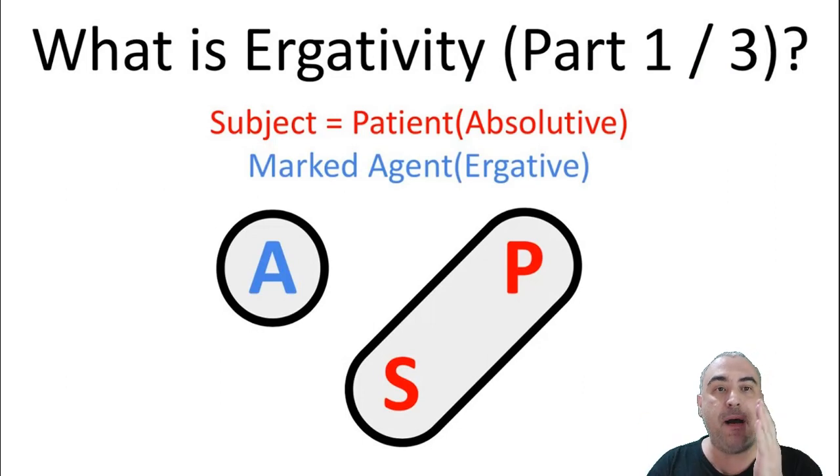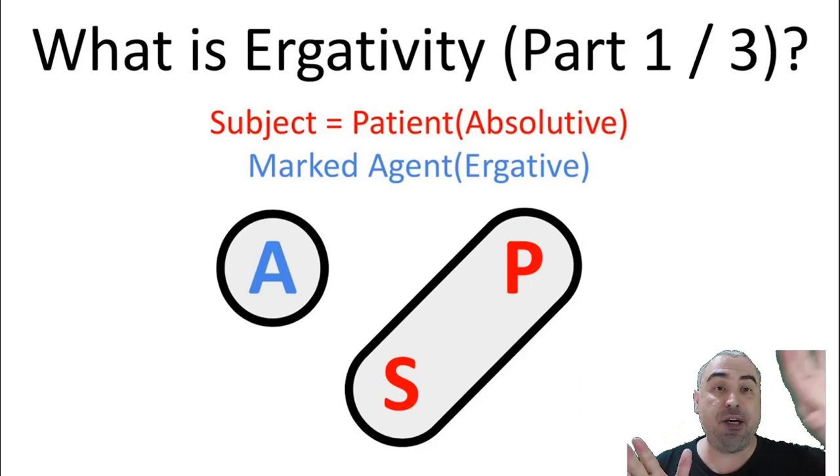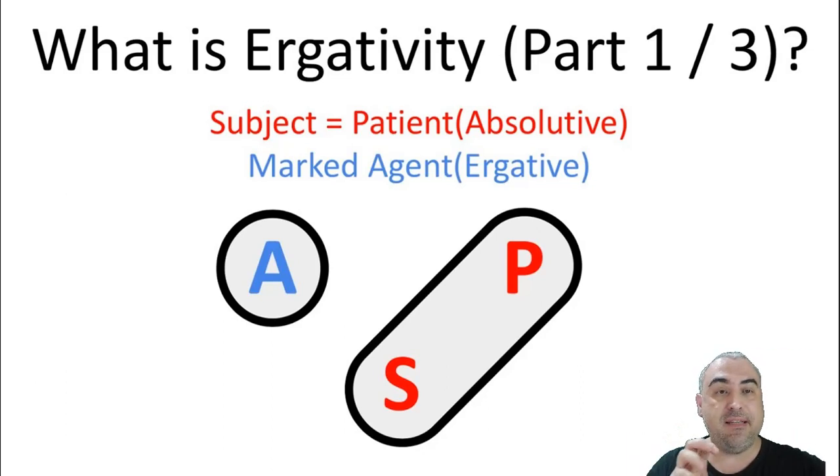Ergativity is a feature whereby the subject of transitive verbs is marked in a way that's unique to it, while the object of the direct verb is marked the same way as the subject of the intransitive verb. Okay, that sounds complex and quite... why would I care about that? That's pretty interesting. If you don't know about linguistics, you probably don't understand it, but if you understand a little bit about linguistics, you know that ergativity is a pretty interesting phenomenon.